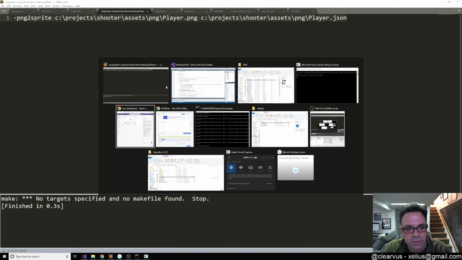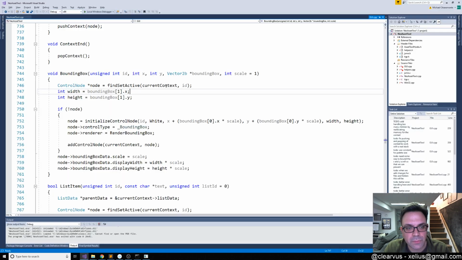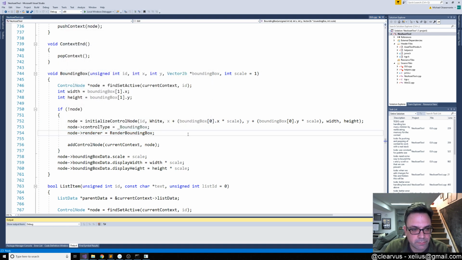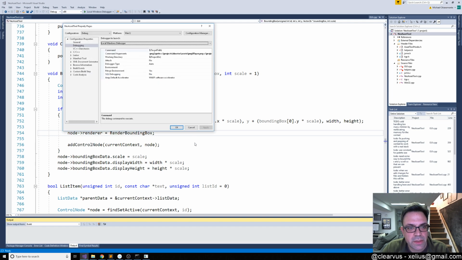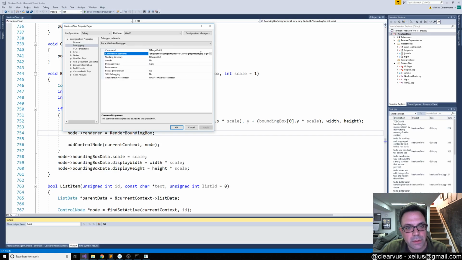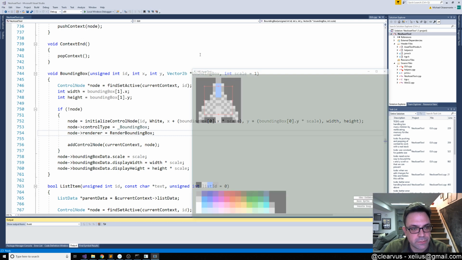Let's go back to this, and we will re-export it with the new bounding box, and then reload it with the newly created sprite, and let's see what it does.